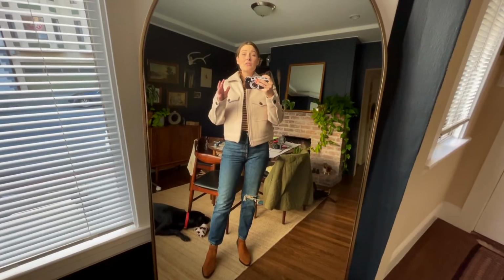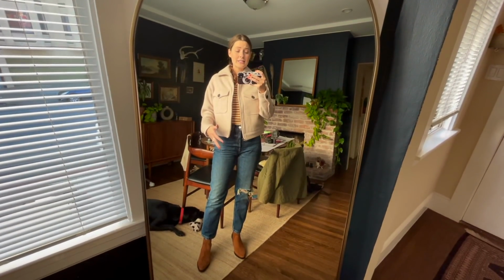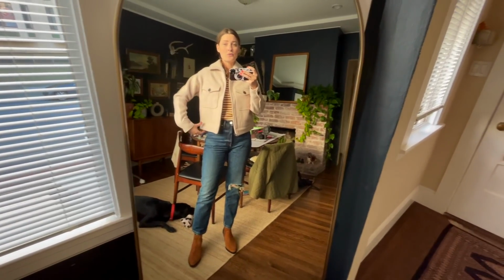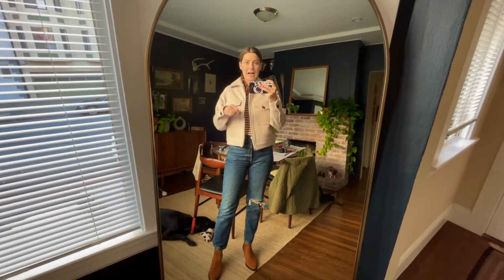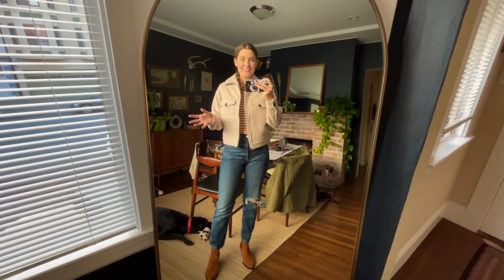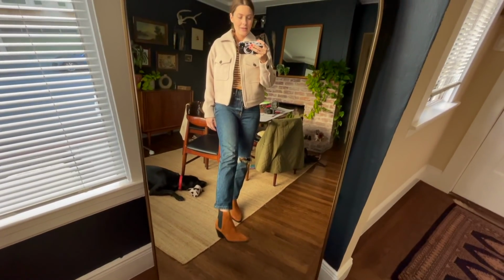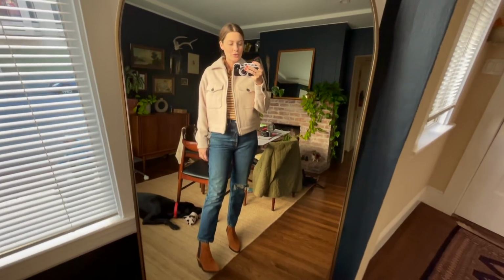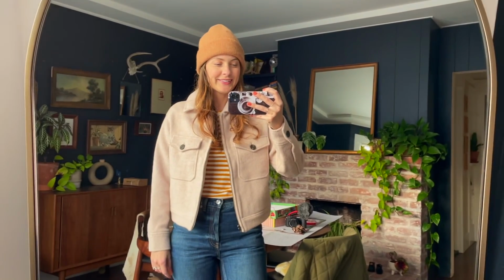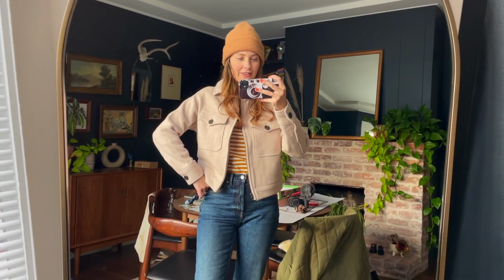I love it. Also, I think it would be so cute layered over a long sleeve maxi dress. And you throw this little cropped coat over the top of it, how cute would that be? You could just winterfy your dresses and then put a beanie on, wear these boots with it too. So, so cute. So I just had to throw this beanie on because I love how this whole outfit looks together. It's so cute. So wintry and fun.